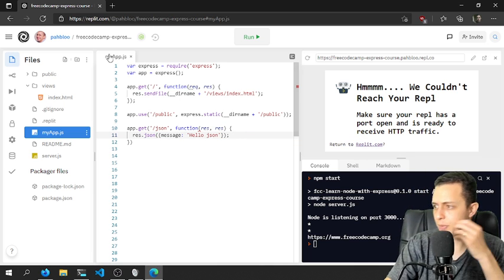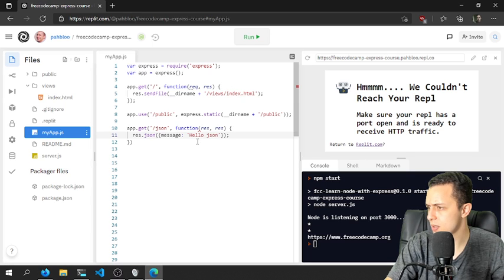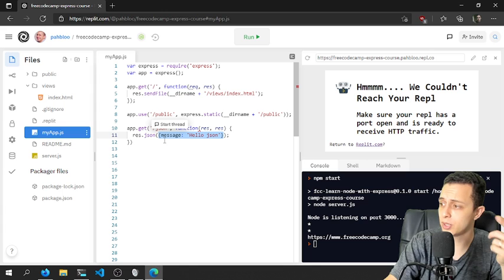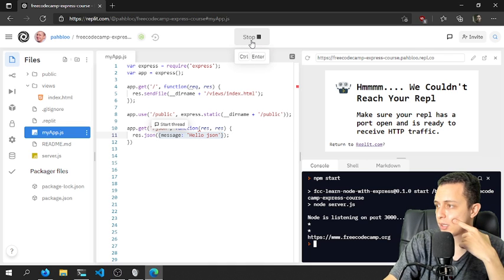I don't need to put everything around quotes here, because this is a valid JavaScript object, and it will be converted to a valid JSON format. Let's run.